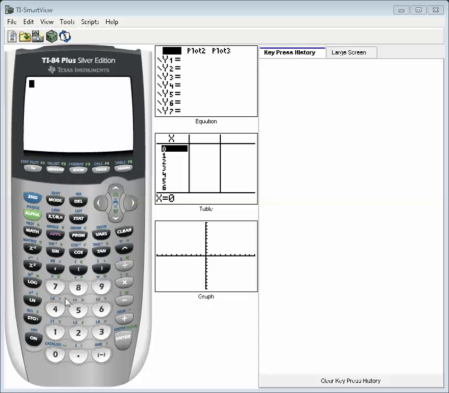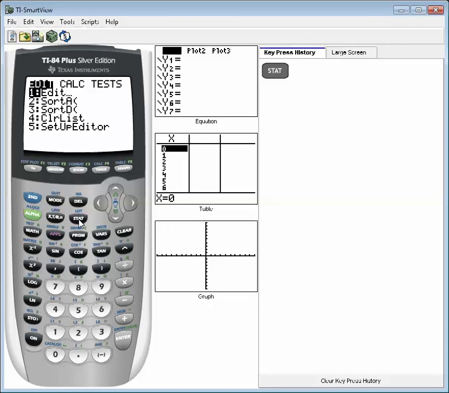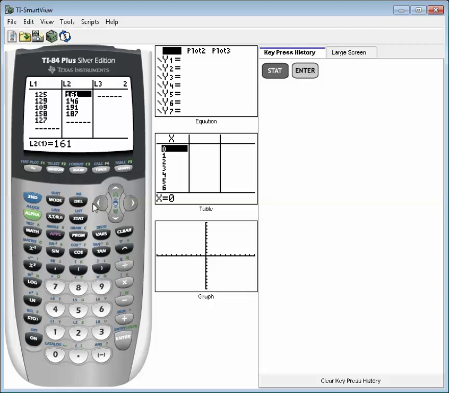There are two ways that you can do this, and I'm going to show you both. The first one is the best way to do it, but I want to show you the other way so that when you're given an X bar and not data, you know how to do it. The first thing we're going to do is enter this into a list. Let me clear out list 1 because that's the one I want to use. I'm going to pause the video and enter all the data in, and this is a good time for you to also pause the video and enter all of your data.